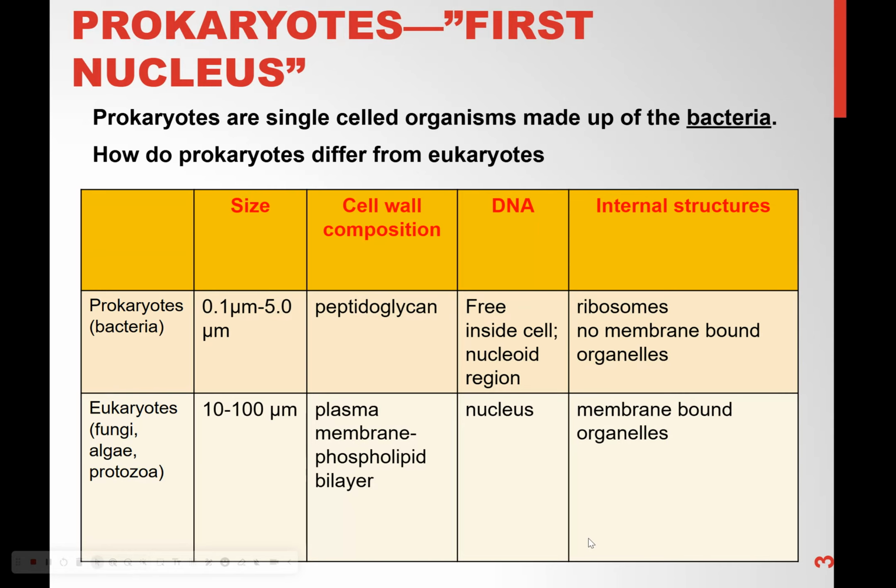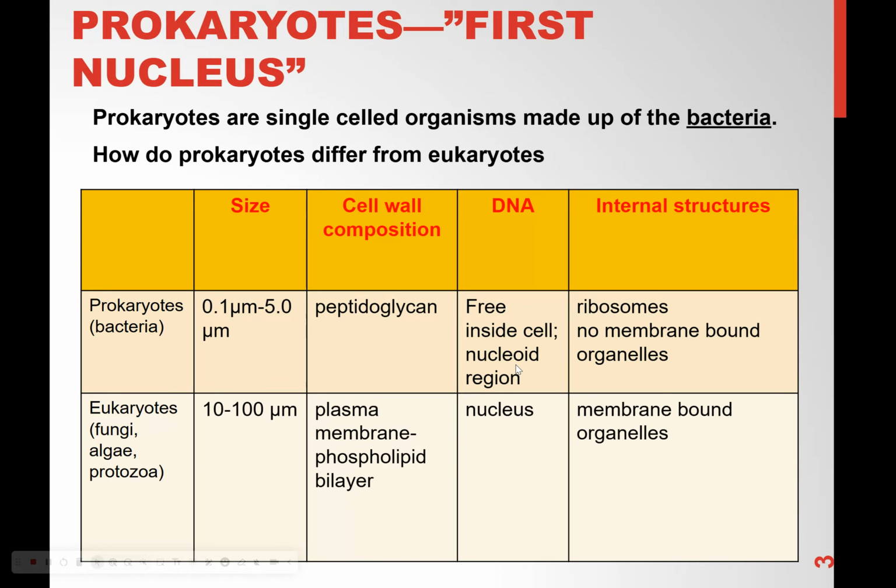Now, prokaryotes have peptidoglycan in their cell wall, and that's something we're going to explore more throughout this chapter, but I do want you to become familiar with the term peptidoglycan. It's going to help us discover the bacterium's gram status, whether it's gram positive or gram negative. And it is kind of like a defining factor for a bacteria. Eukaryotes have a plasma membrane with that phospholipid bilayer. With prokaryotes, DNA is in that nucleoid region, which we've already explored. Eukaryotes have that nucleus where their DNA is located.